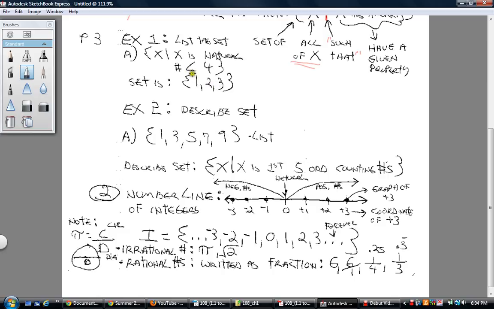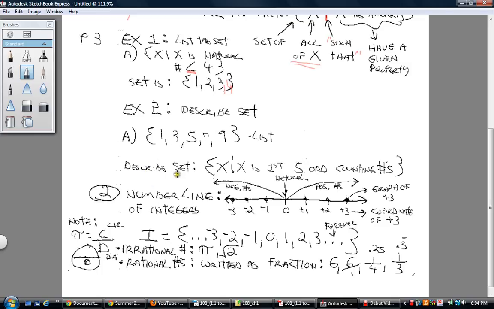If the problem had asked for less than or equal to, we would have squeezed a 4 in like that. Okay, just trying to give you a feel here. Example number 2 says describe the set. Now you're going to go in the opposite direction. Look at these elements that are in the brackets, 1, 3, 5, 7, 9. Ask yourself, what are you dealing with here? Odd counting numbers comes to my mind.